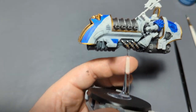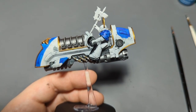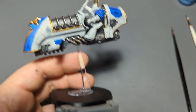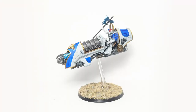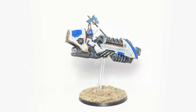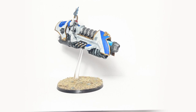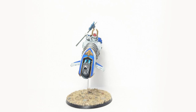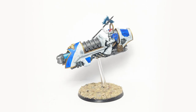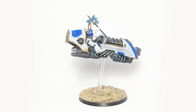That'll about do it. I'll paint the rider off camera, including the optional pouch down here — not every jet bike will have that. By now you should be seeing some finished photos of him with the rider done and the base finished. It's a pretty quick and easy paint job. For pretty much all the legions you can do the same thing: replace the white with the main color of the legion, replace the blue with the secondary color, paint the trim, and you're done. The most common variant would be the White Scars — just replace the blue with red and maybe put a teeth pattern on there.